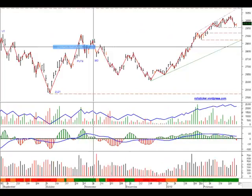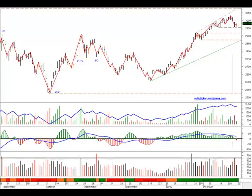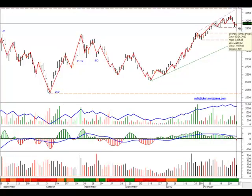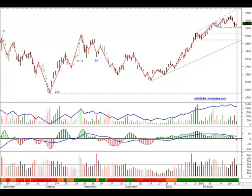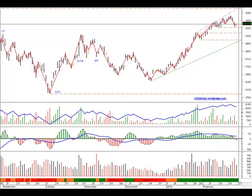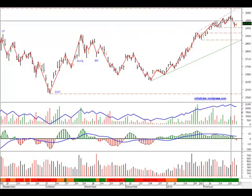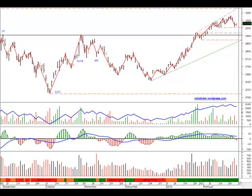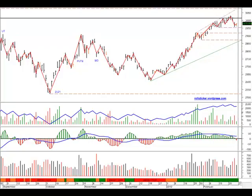On the daily chart, we are also seeing some increase in volume on the down bar, which is also telling us supply is coming into the market. And on Friday, we are not seeing a very impressive rally. Although it closed on a high, the spread is narrow, and we have a low volume rally. So buyers are very cautious now, and sellers are also not very aggressive. We want to see how aggressive buyers are, because we are in a very strong uptrend, and sellers will not be so hasty to sell and just let the buyers swarm them and take STI up another level. So it is a very cautious market now.